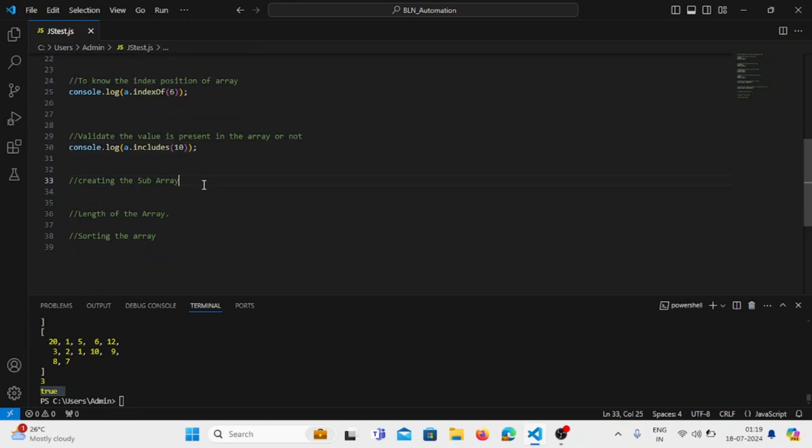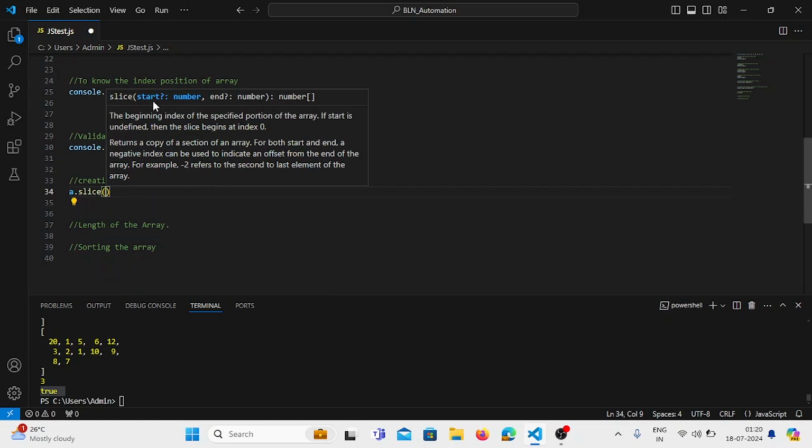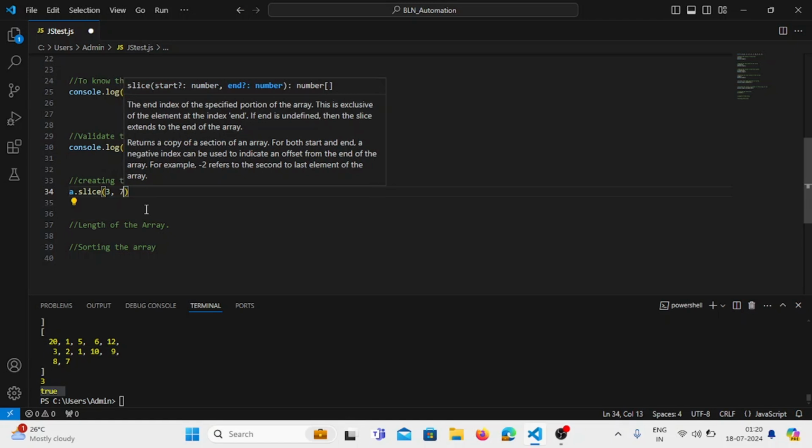You can also create the subarray. For creating subarray, you need to use array name dot slice. You can see it is suggesting us to give the two indexes, the beginning one and the end one. So let me give the index 3, comma 7.